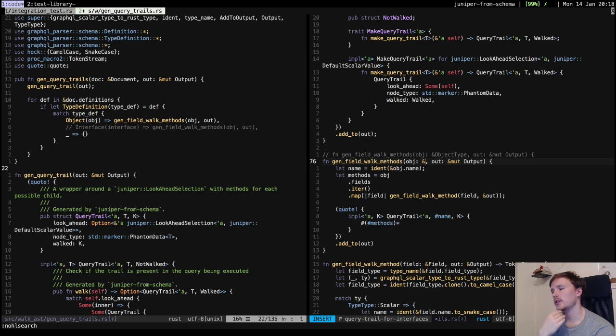We could call it a method. A type. Type is just super generic. What the hell? That's a good name for it.